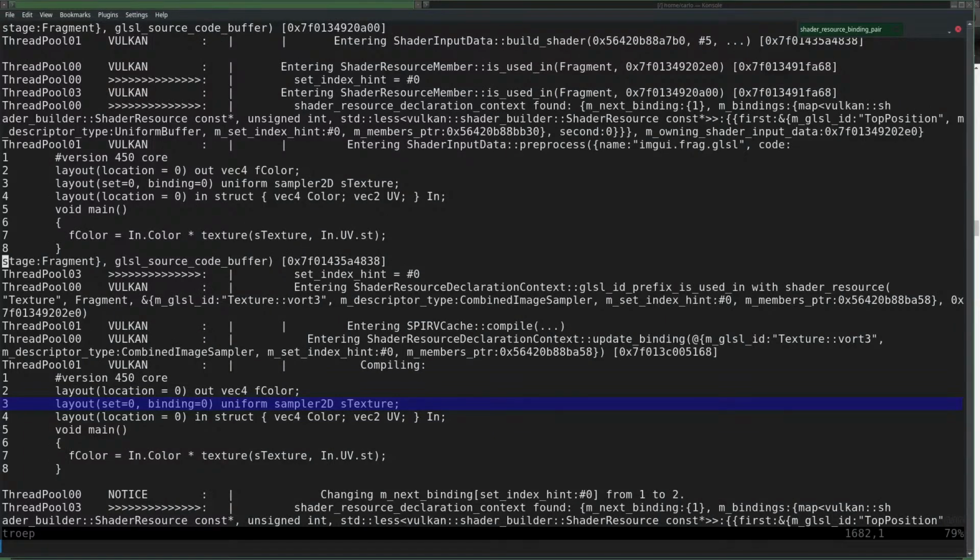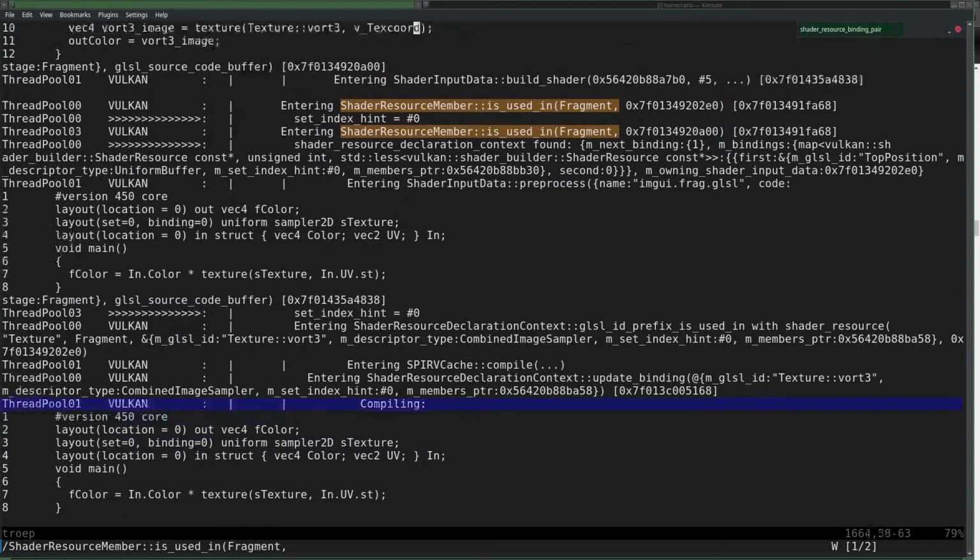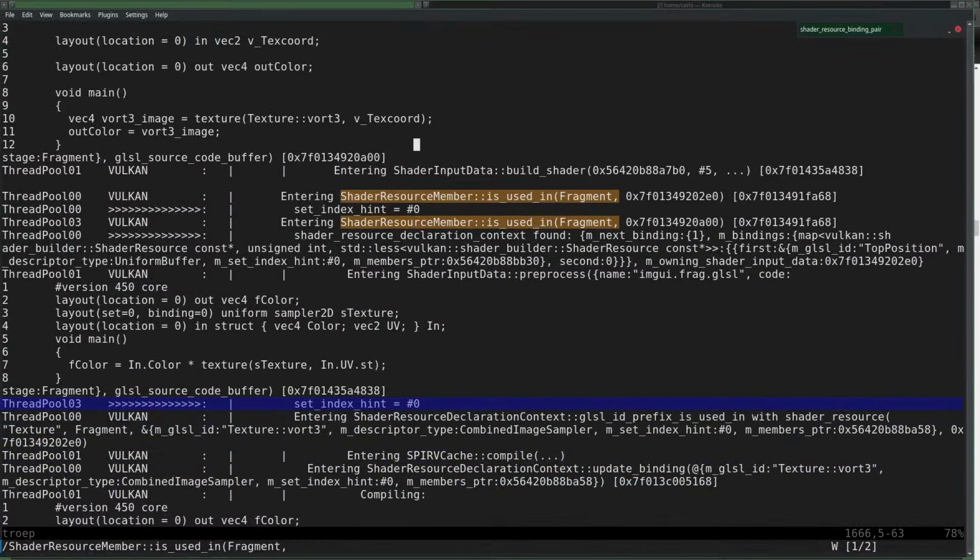Now what is the problem? I mean, what is the output? What was I looking at? Highly annoying. I see set index hint is 0 still. I could have known because the program worked. Or not. Anyway, it should be 1.